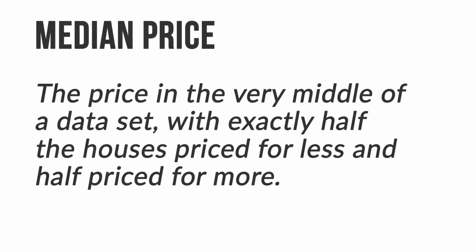Let's start by talking about a median price, because that term is used everywhere. The mathematical definition is the median price is the very middle of the data set, with exactly half of the houses priced for less and half priced for more. It's designed to give a more accurate reading than an average price.